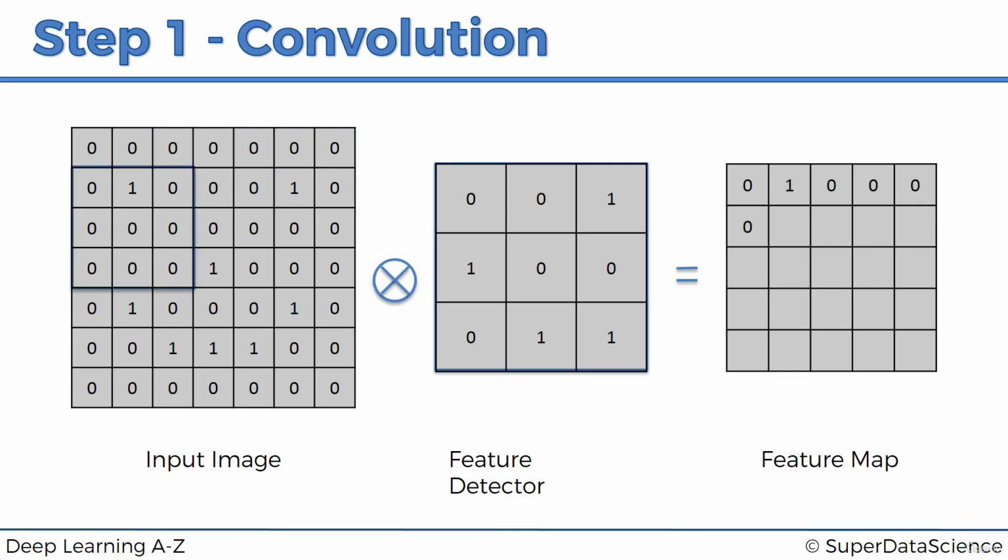Here nothing matched up, nothing matched up, nothing matched up. Then we move on to the next row. The step at which we're moving this whole filter is called the stride. So here we have a stride of 1 pixel. Here you can see again something matched up, the bottom right corner matched up. Again, the bottom one in the middle matched up. Here, the top right one matched up, then nothing matched up.